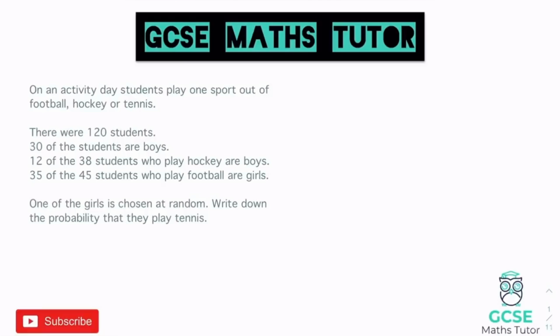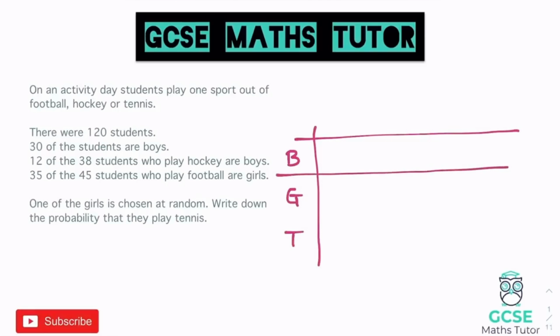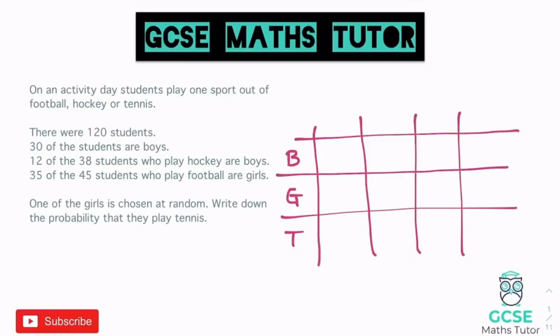So this is very similar to our last one in that we're going to have a very similar table. Okay, we're going to have a nice table drawn out. We've got boys, we've got girls, and we've got a total, which I'm now just going to label as T. Okay, you can write the full words in if you want. And then I've got 3 options and a total at the end. So we've got football, we've got hockey, we've got tennis, and again a total. And then I'm just going to label that as total, as I've got another T up there.